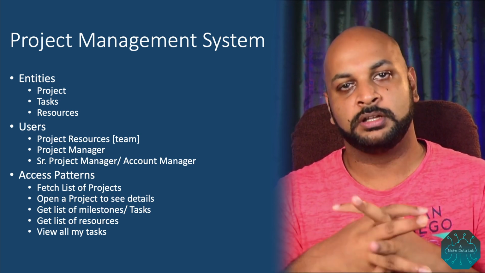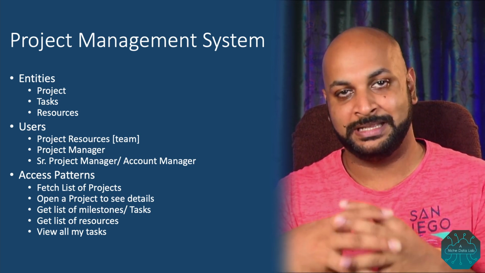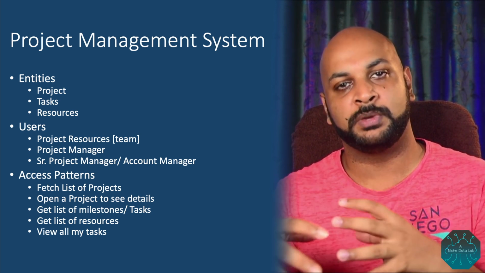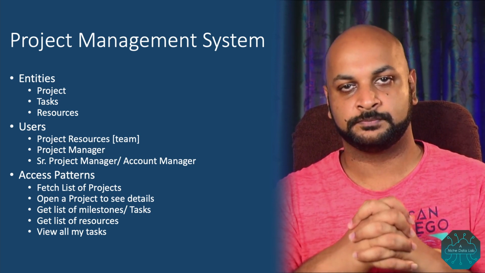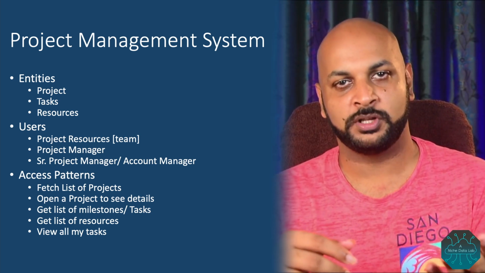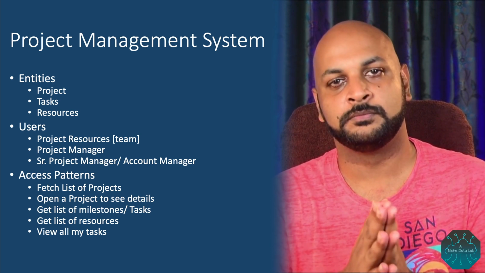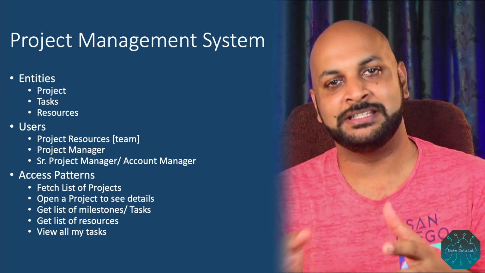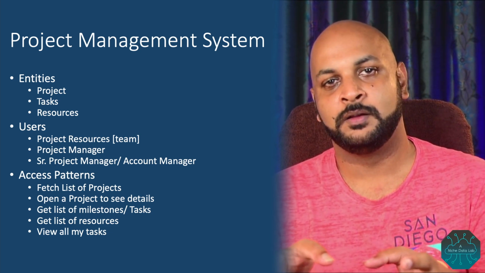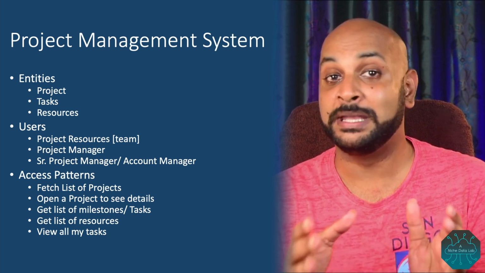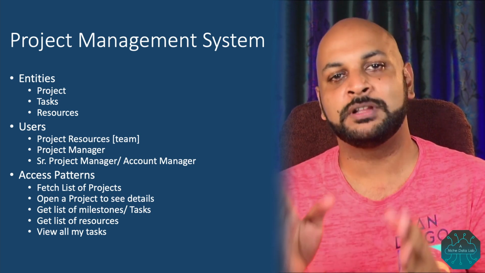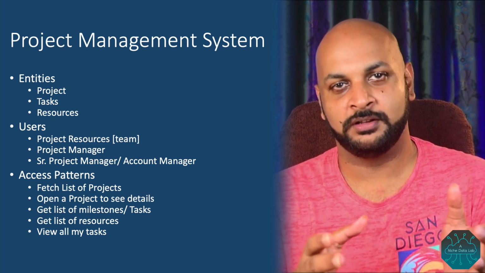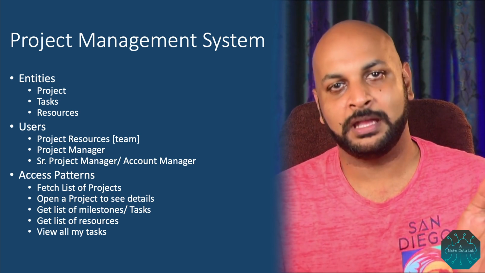So it is good if we are able to optimize the application and the data model for the usage of that 60% rather than keeping it optimized for the project manager. So a usual workflow is you open the project and then go to the task. There are multiple options of modeling the data. The child entity, that's a task, being referred by the project makes sense because before seeing a task, you will be opening a project. So a project page, when loaded, can show basic name and ID of the tasks.